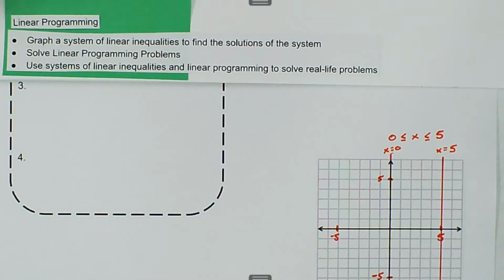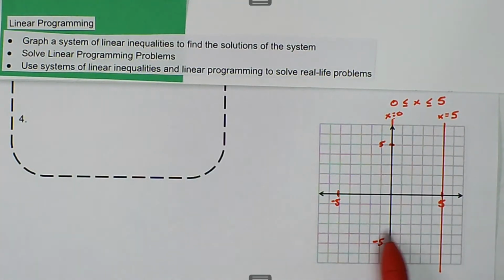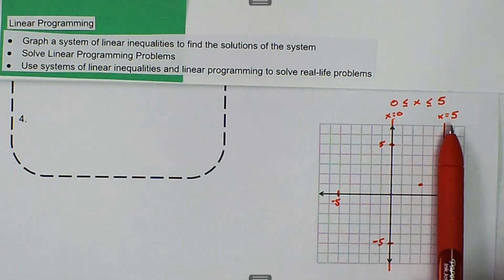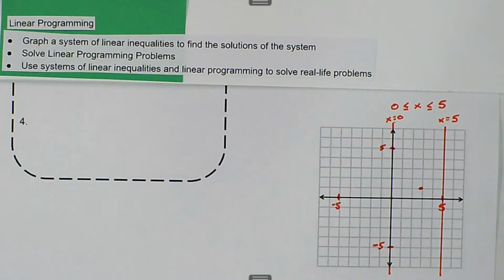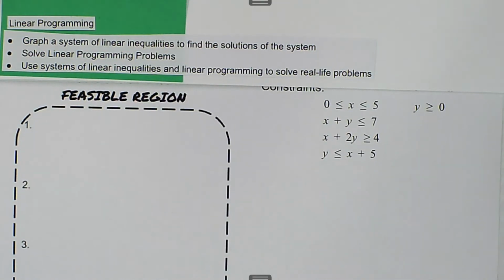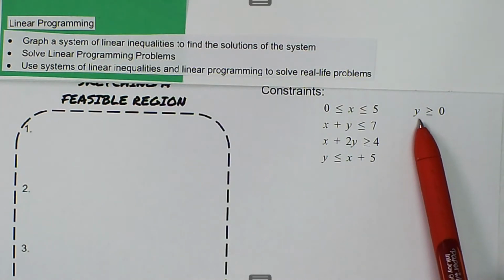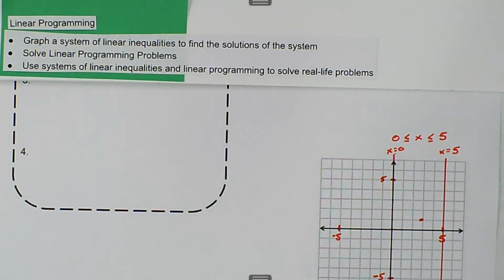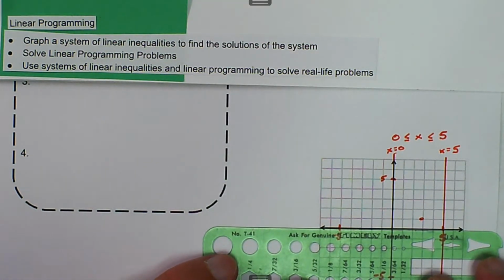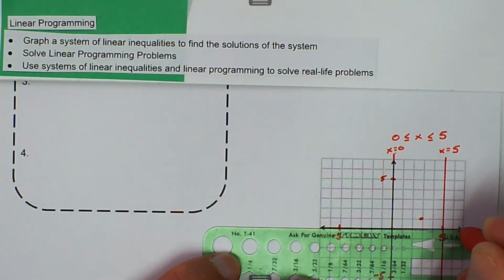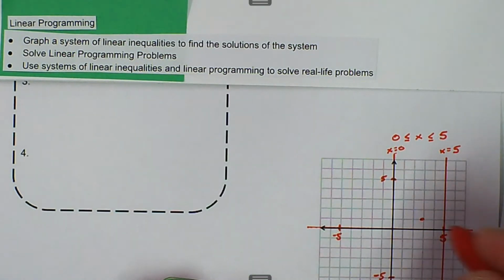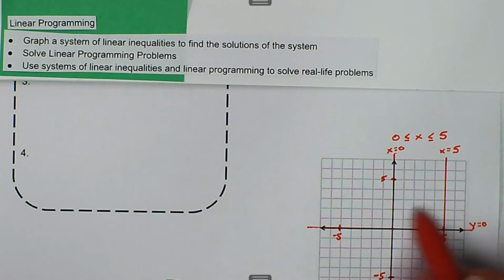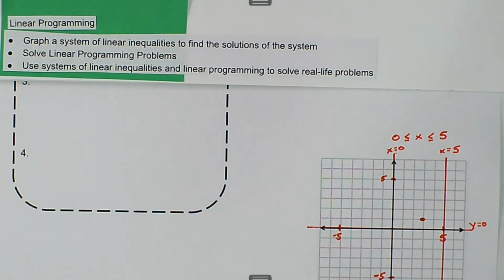All right, now that we have that graphed, we know that our solution has to be somewhere between the y-axis and x equals 5, somewhere in between here. But there are some more constraints. So that was our first constraint. The next one is y has to be greater than or equal to 0, which is the x-axis. So we can graph y equals 0. We're to the right of this line, to the left of this line, and above this line, so that point is still good.